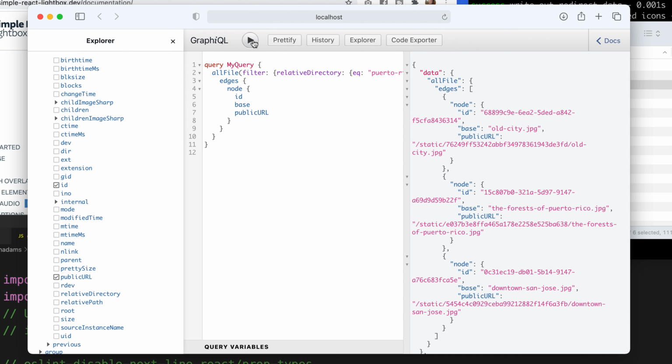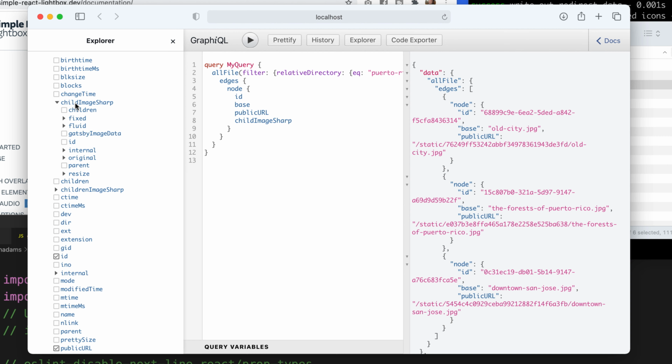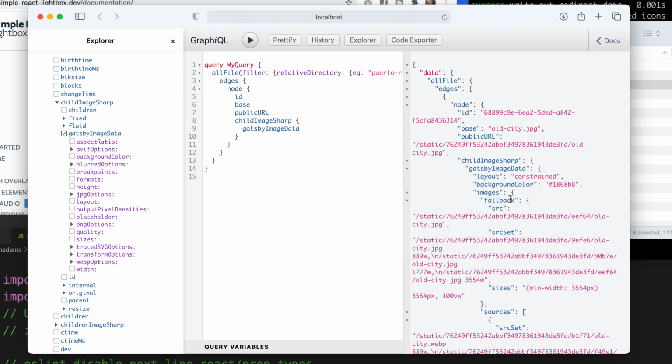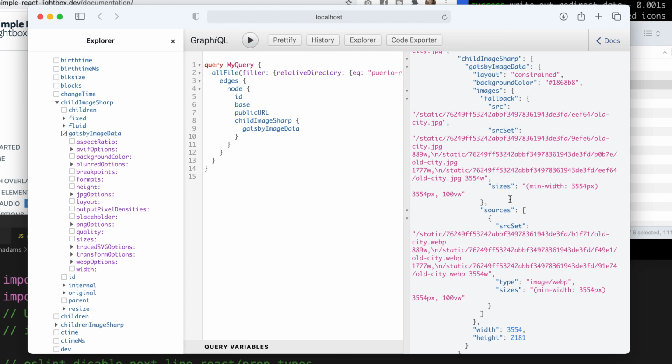What I also need to do is pull in the child image sharp because that's going to pull in the information for all the photography. So the child image sharp, I'm so sad I can't click on fixed and fluid any longer. What I have to do is click on Gatsby Image Data. This is so awesome. If you ever used Gatsby version 2, this was not available to you. But in Gatsby version 3, and with that plugin for the image data, we now can leverage this in a whole new way. I want to do a couple things to this design.